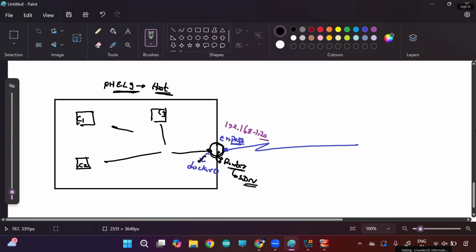One is Docker 0, connected to the private world, and because this network card belongs to the base OS, the base OS can have connectivity to all the containers. But your OS main network card, which is the outside connectivity, also belongs to the router internally. That is the reason these VMs are able to go out, because of this card. And this card also has connectivity with your base system, Windows.